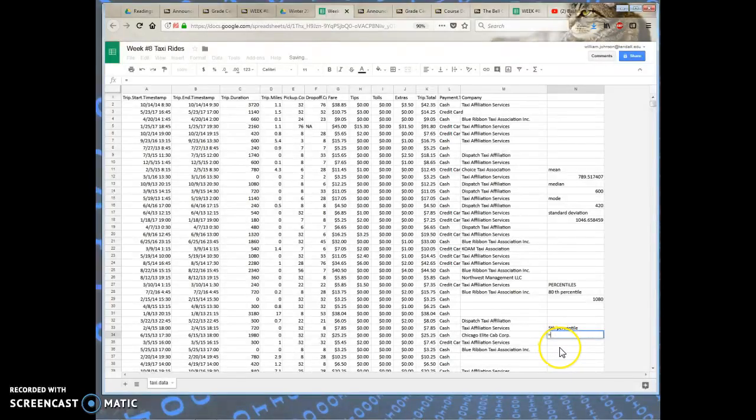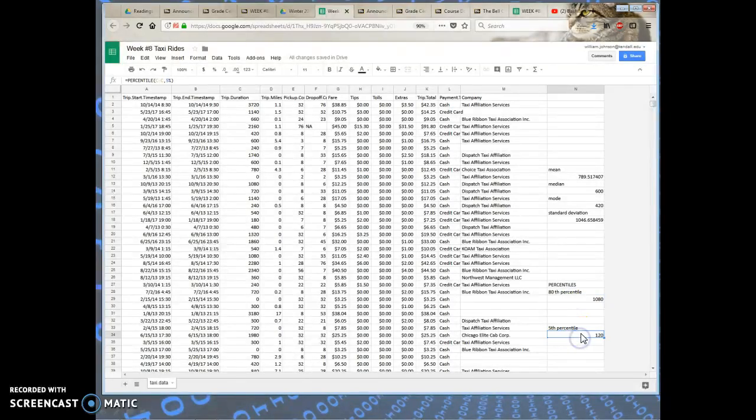Equals. Always start with equals. Type the word percentile. There it is right there. Click it. I click C because that's my data, comma, 5%. If you like, 0.05, type it as a decimal, that's fine too. You should get the same answer, 120. A short taxi, that's 2 minutes. Like I said, that's a couple blocks when it's raining. So you have the short taxi rides, 120, 5% of people. You have the longer taxi ride, 80% of the people ride here, or 20% ride more than that.